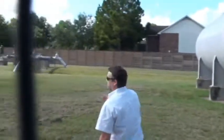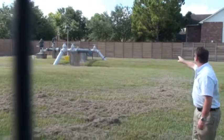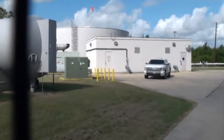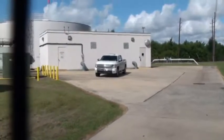What happens is this well pulls water out of the aquifer and through this piping into our ground storage tank. To supplement our water, we have City of Houston, which comes in from their surface water plant, which goes into the same tank.